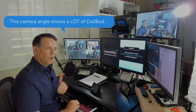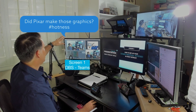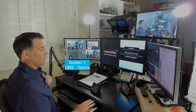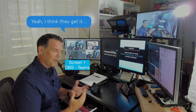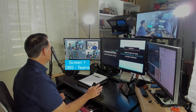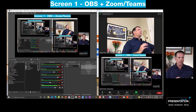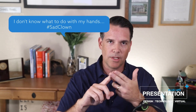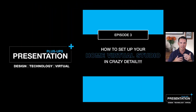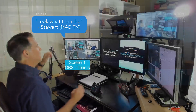Let's take a look at screen number one. Screen number one is my Zoom and OBS screen — or if you're using Teams or WebEx, I'm just saying Zoom as a generic, like in the days when we used to say Xerox. In my left screen, this is my control panel where I mix everything. I am literally mixing all kinds of different scenes, videos, music, multiple cameras, picture-in-picture — all of that in OBS.